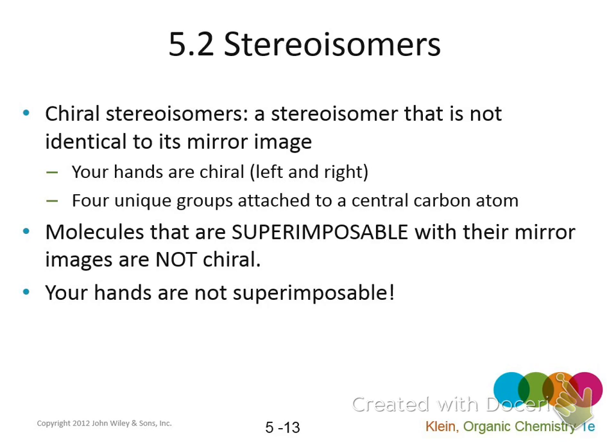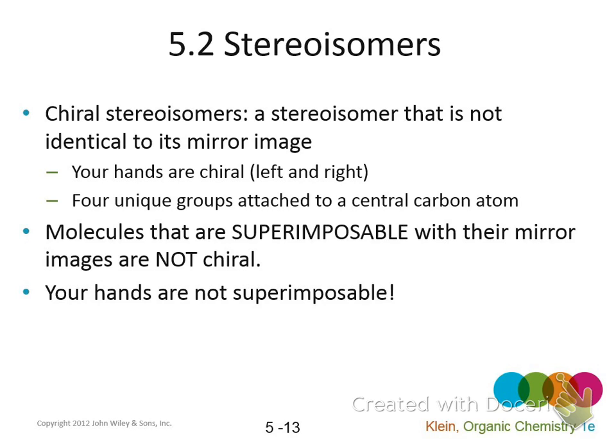Take your hands, go like this. Okay, chiral molecules. It's a Zen thing. All right. Your hands are mirror images of each other, right? But when you go like this and you try to superimpose them, they're different. Okay? So these are what are said to be mirror images that are non-superimposable.